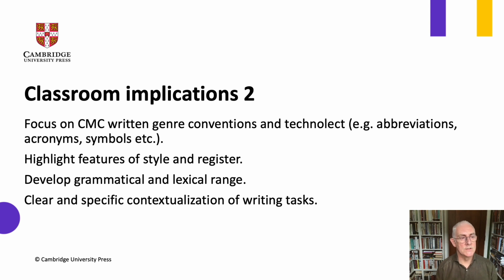A second suggestion that I would make is to focus on different conventions associated with written genres that are used online. So, for example, with Technicolor, we would look at what abbreviations stand for. We would break down acronyms, look at the use of symbols. So, for example, what symbols you need to use when you tweet and retweet, these kinds of things. So make these very clear to learners, because often these can vary from one language and one culture to another.